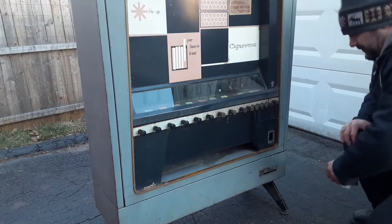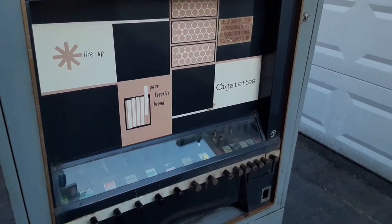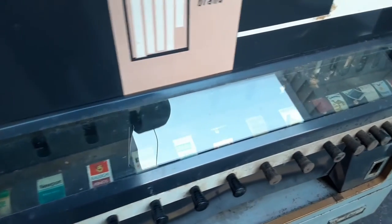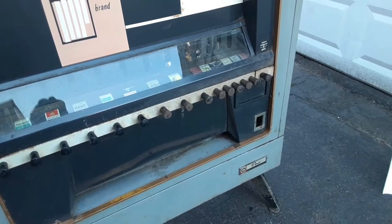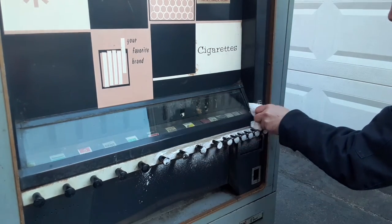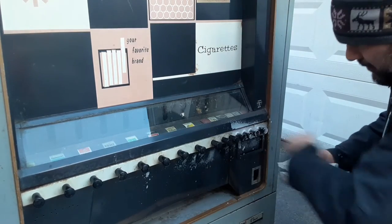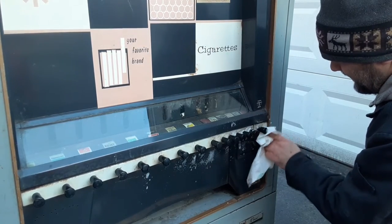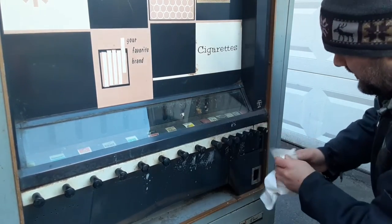Let's see what we got with these knobs here. Definitely starting to look a lot better. I'd like to get that sticker off — it says 'sale to underage is illegal' — but I'm afraid if I do, it's going to be really clean underneath that sticker and the rest of it's going to be faded. I don't know what we're going to do with that yet. Little by little. It's getting a little tough to get into these small knobs. I think what I'll have to do is once I get it open and working, I can pull these out and clean them properly. This is by no means going to be the final product. This is just the start of the project.